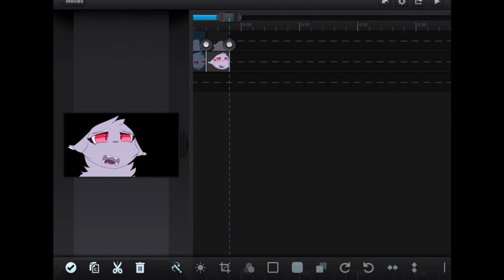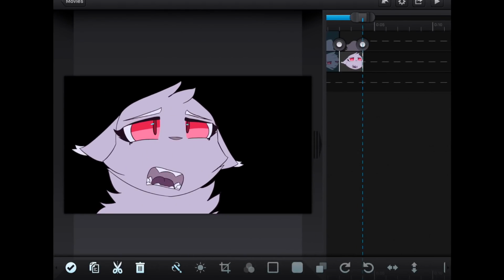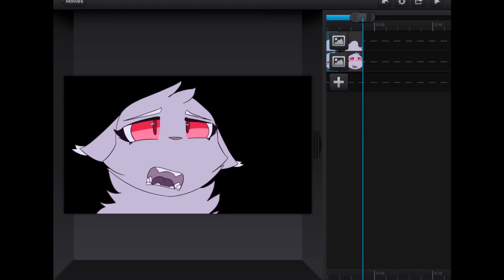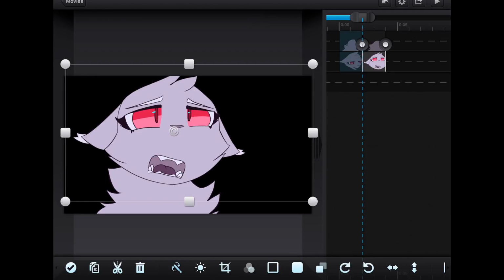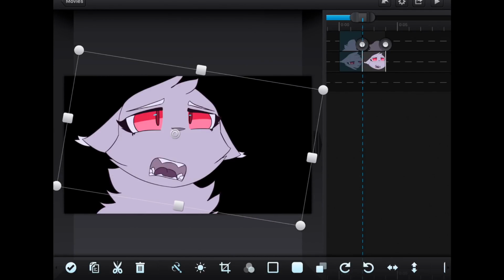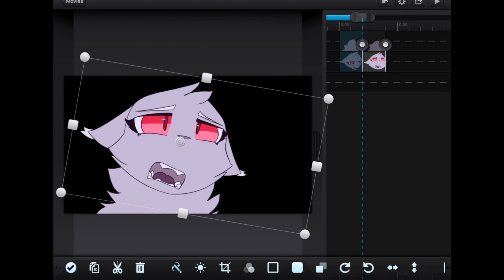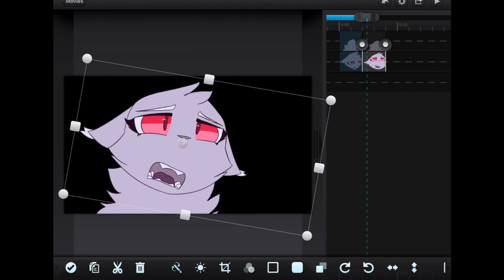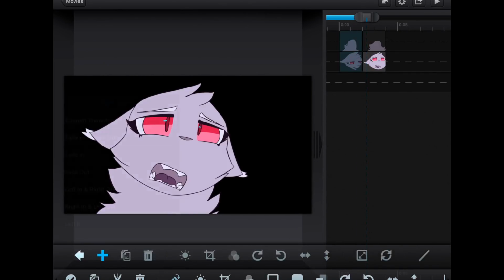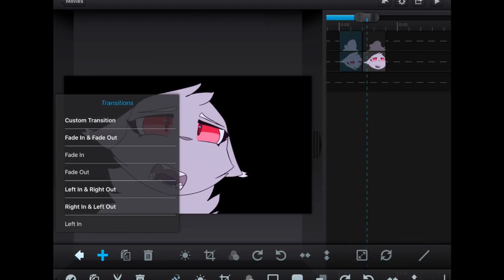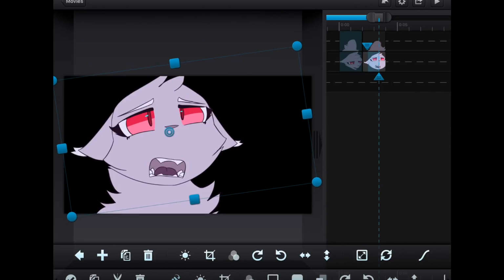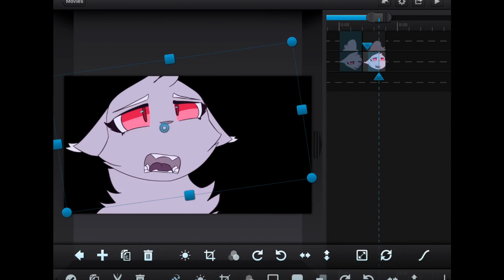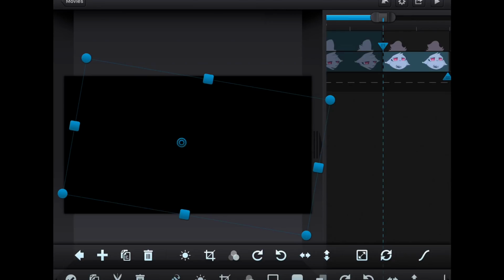This looks so awkward. It doesn't matter if it looks awkward in your drawing, because nobody's gonna see your actual drawing. So, in Cut, you just double tap on what you want it to be, set your focal point, and then move it to where you want it to be the first time. So I'll go like this, so it kind of goes where the last one was. And then swiggly button plus custom transition, and then move it back. And then set that for the whole clip.